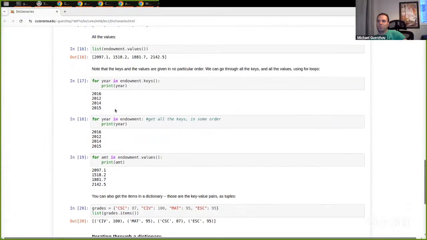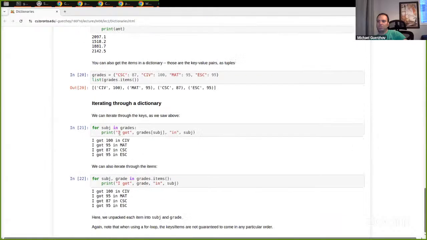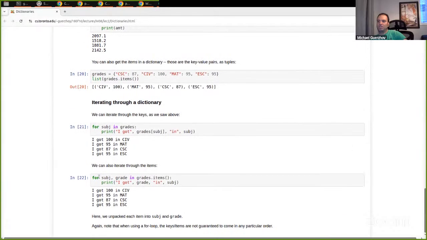You can go through a dictionary by using something like this. This is the default way that we do it. We say for subject, grade in the dictionary name dot items. So this is like for key, value pairs. You get the key and the value.